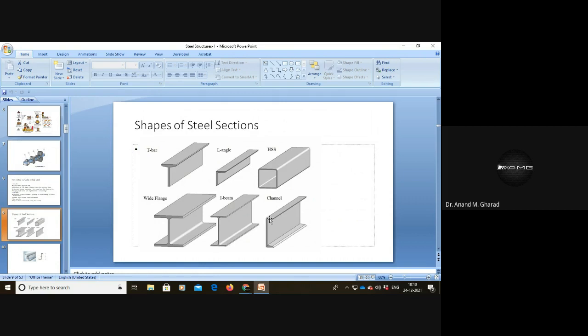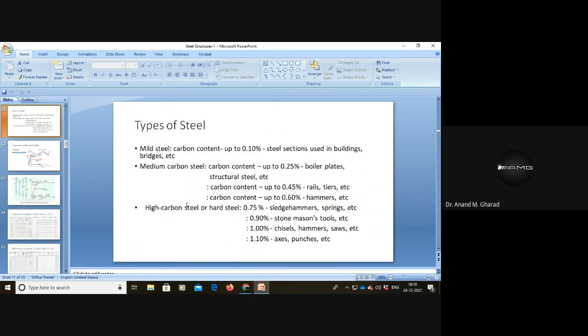Also, you may come across two channel sections. If they are placed like this, then again you can see that a box is available with you. So depending upon the loading condition and depending upon the advantage of such box sections, keeping in view those parameters, we are supposed to modify these sections. So these are the broadly available cross sections in the market, and we are supposed to make use of such cross sections in order to prepare any structural steel or steel structure.